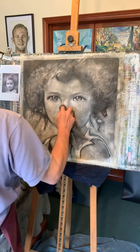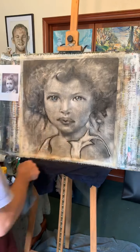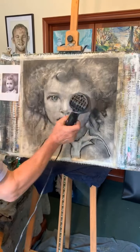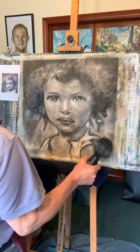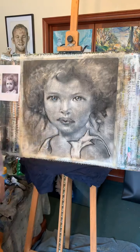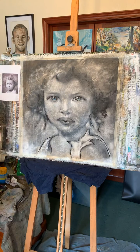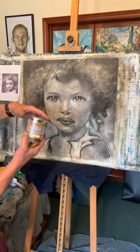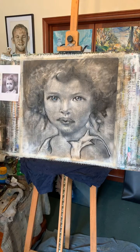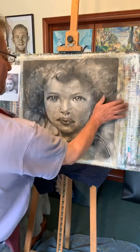Just want to blend that bit. Need to blend in there. When you varnish it, you can't do any more of that rubbing out. Okay, Kevin was asking me about the varnish. It's Ronseal interior water-based varnish for non-oily wood. Yeah. So again, make sure nothing's coming off.